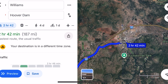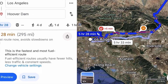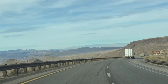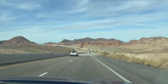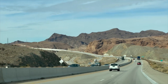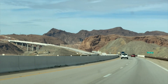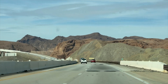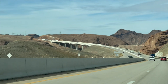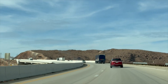If you're coming from Williams, Arizona to the Hoover Dam, it takes about 2 hours and 42 minutes. If you choose to come from Los Angeles, California, the Golden State, it's about 5 hours and 28 minutes drive to the Hoover Dam. Since we were coming from Williams, Arizona, it took us about 2 hours and 42 minutes, 187 miles. We entered Highway Interstate 40, the East and West Highway of the United States, driving west until arriving at Kingman, Arizona, then entering Highway Route 93 all the way up to the border between the U.S. states of Nevada and Arizona.